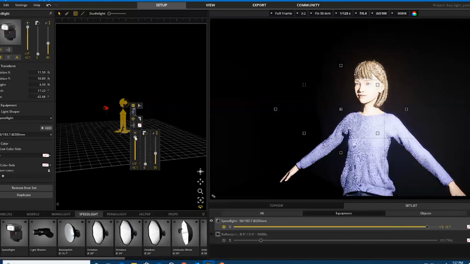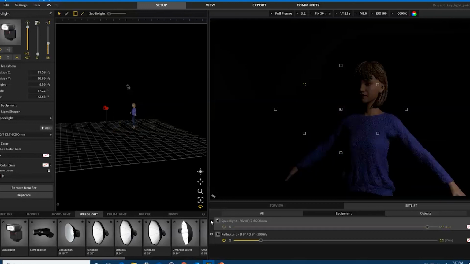A speed light is roughly 40 to 60 watt seconds of power. The strobe that I've been using in here is a 500 watt second strobe, but it's tuned way back. It's down at, of course, my picture's in the way, about 7 watt seconds.